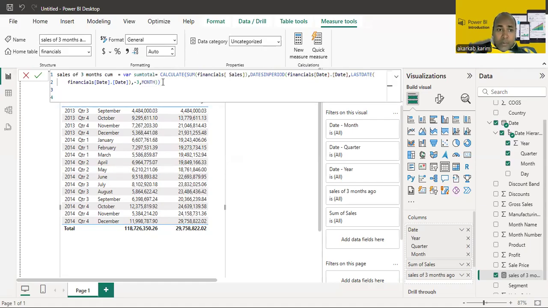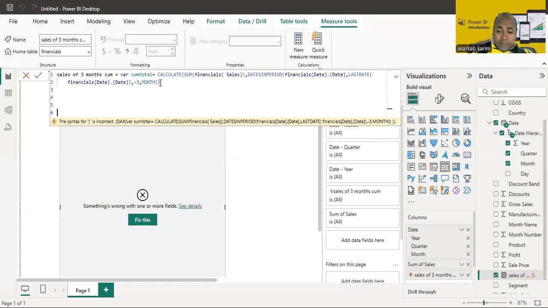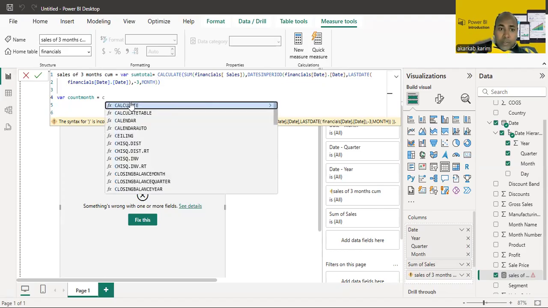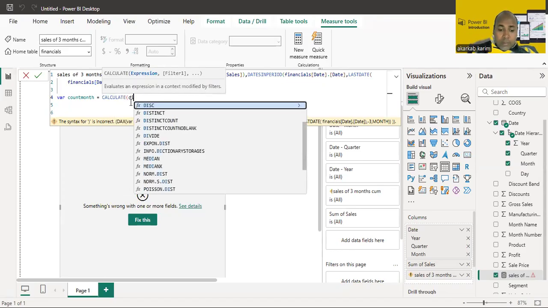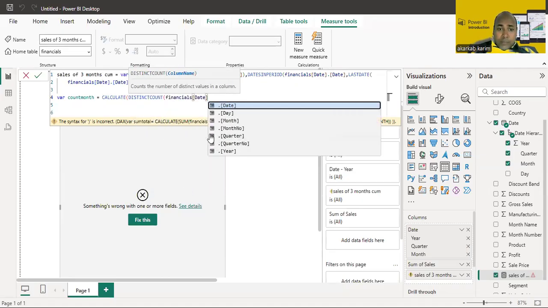Let's return to our line and create another variable for the months. Let's call it count month. To calculate it, we need the distinct count of dates dot month.